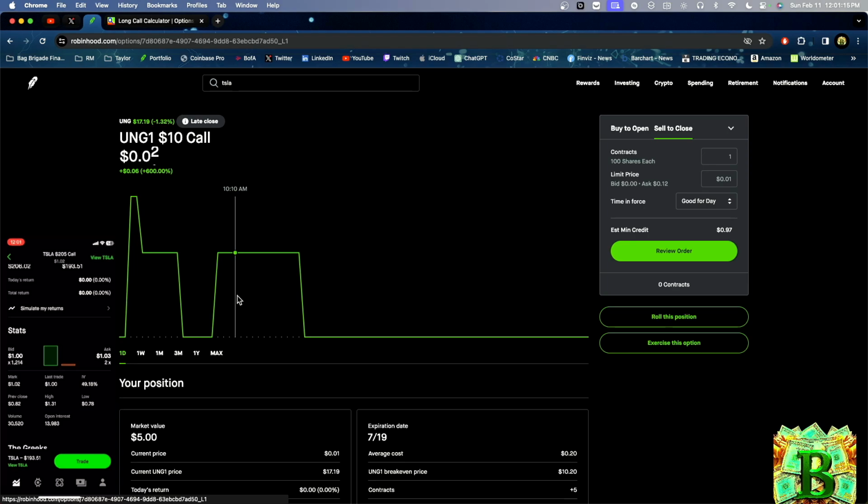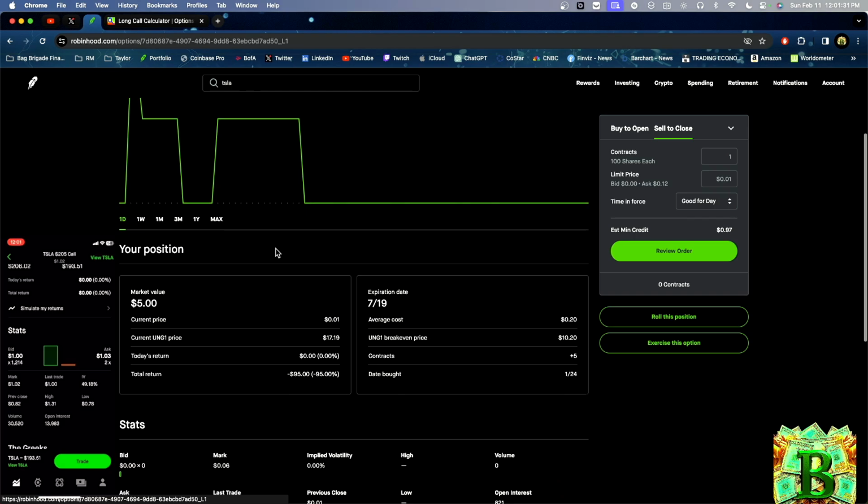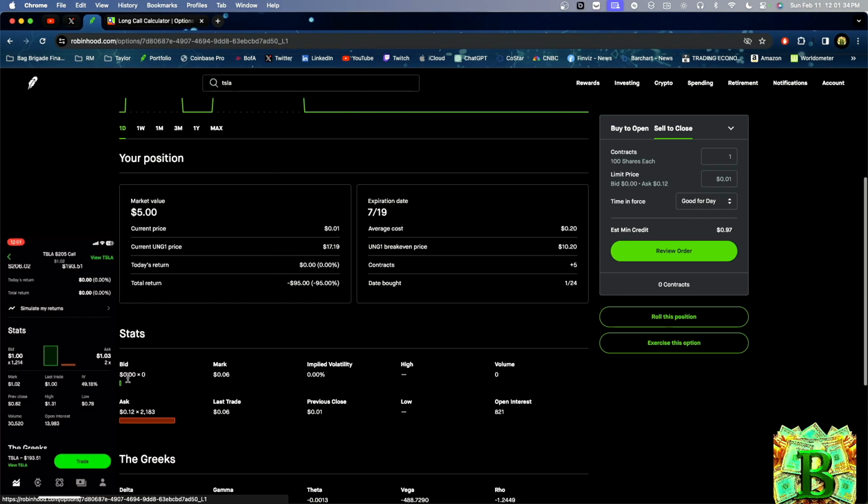But you can see, this is kind of a good example. Actually, I'm glad I'm showing this to you, how even though the price of UNG has dropped from 20 to $17 in just like a week, the contract still has some sort of value to it. It's because of the fluctuations between the bid and ask. Like, look, this thing has 2,183 contracts waiting, or 2,183 people willing to sell or buy at this price, right? Nobody's picking up anything for $0. But the funny thing is look at this.